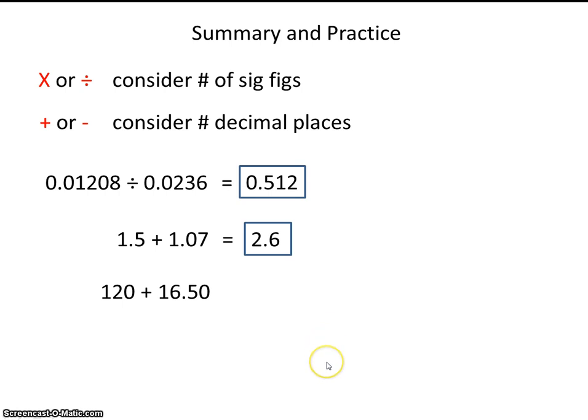Here's one more. This is a bit challenging, but don't forget your rules. Okay, here's the value that I got, 140. I want to show you how I got that value. Well, let's add up the two numbers. Notice that this number here is precise to the hundredths place. Where is this number precise to? Well, this number is only precise to the tenths place. So when we add these numbers up, we can only be as precise as the tenths place. So this is the number we would get in our calculator. This here is the tenths place. The value in the ones place is a six. So we can use this six to round us up to a four.